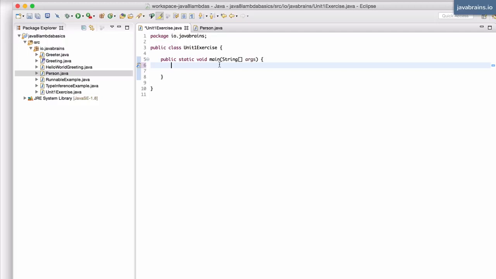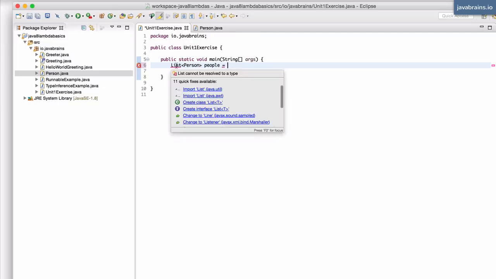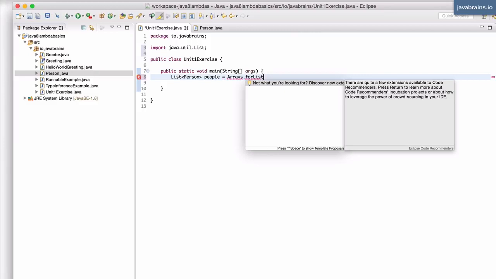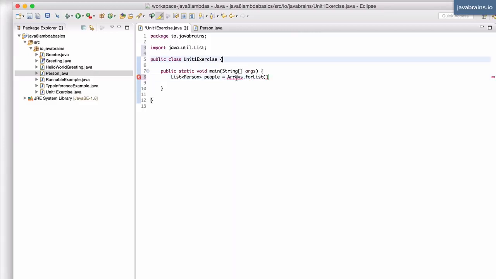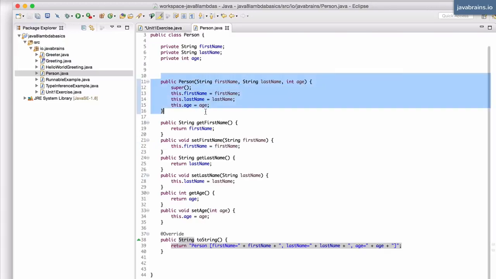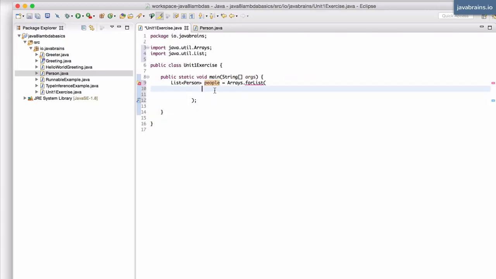So I'm going to create a list of person objects, people, and I'm going to initialize this list with the Arrays.asList method. I'm going to import Arrays. It's going to take in a list of person objects, and it's going to give me a list that I can assign to this people variable. So I'm going to call this person object constructor with a bunch of values.